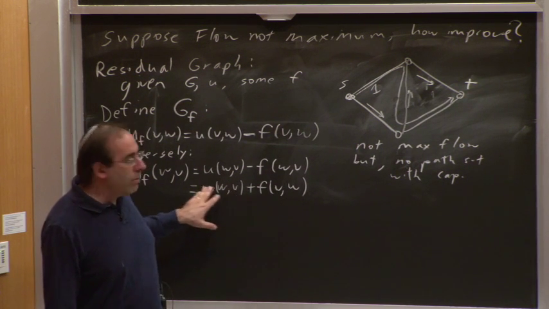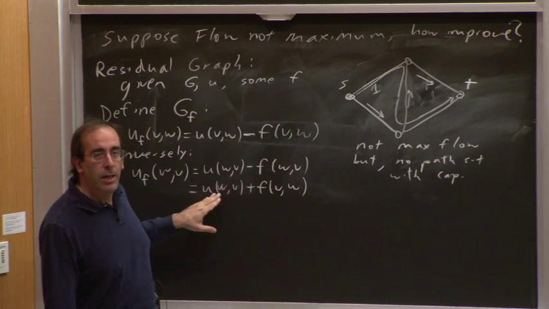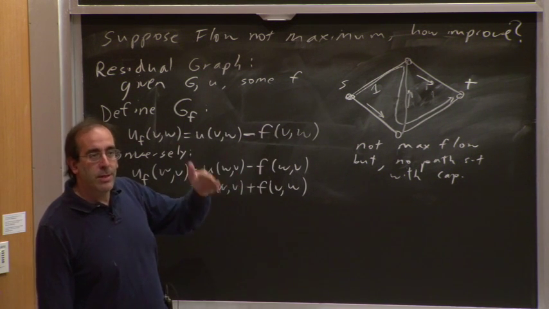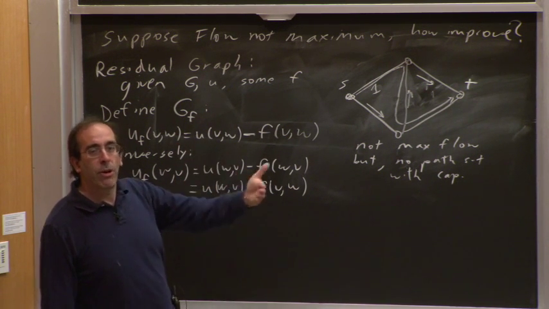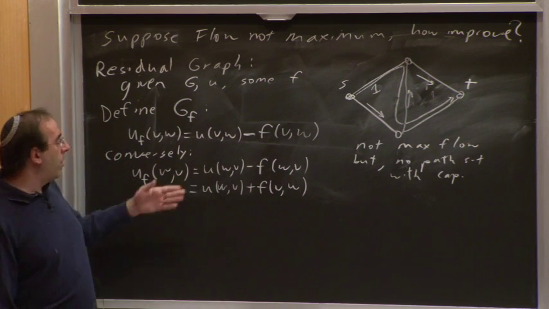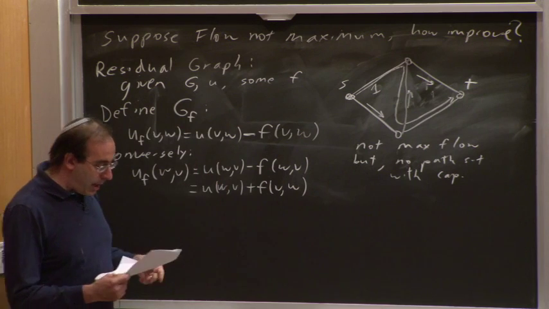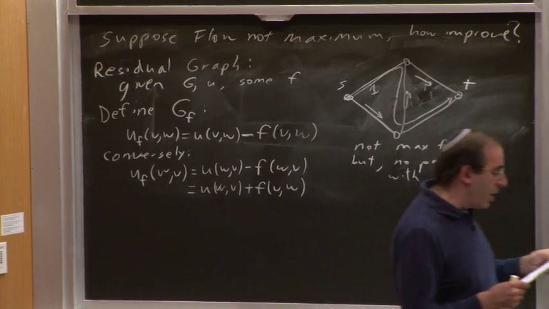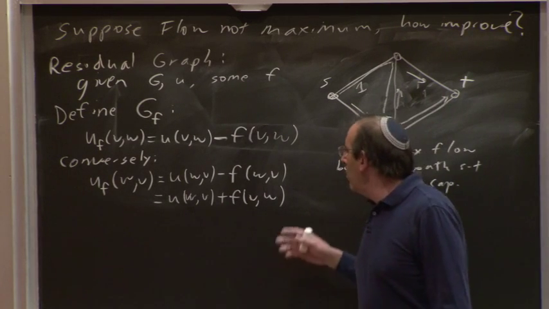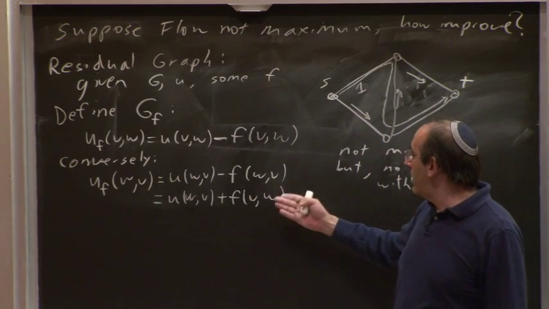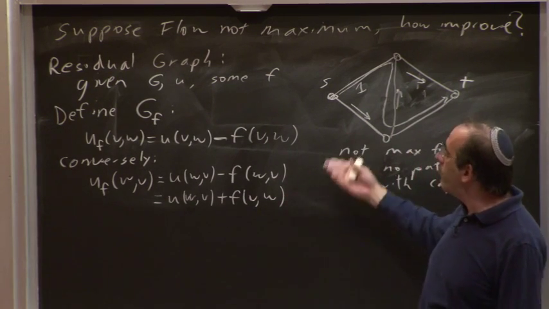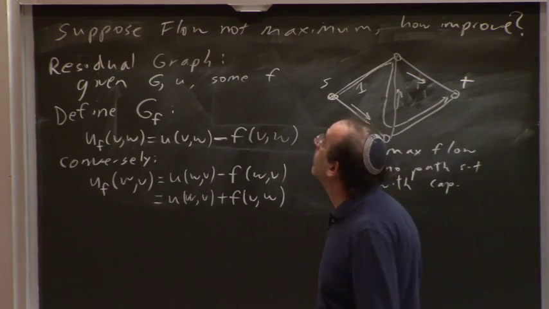Because not only can I use all of the capacity from W to V, I can also undo some of the flow from V to W as a way to send, in a net sense, more flow from W to V. Okay? So that is the key definition of a residual capacity, of a residual graph, where you increase flow not only where you increase the capacity to represent the ability to remove flow from the opposite direction.